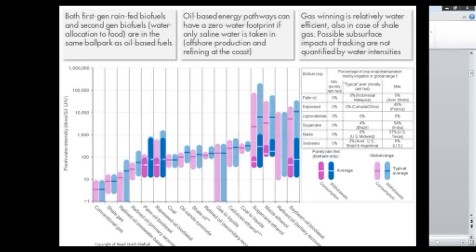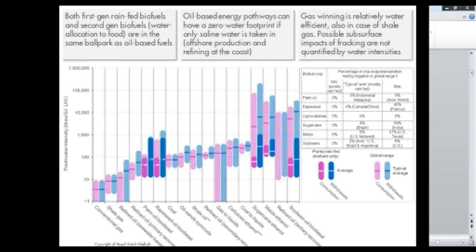That's biofuels made from waste, from food or wood production. Especially if you look at food production, if you grow a crop for consumption, then about 10% of the energy in the crop goes to that which we eat, and about 90% ends up in the waste. And we in Shell do lots of research, and others too, to convert that waste into fuels. If you use waste for the production of a fuel, then the water allocation goes to the primary product, which is the food. That's why in this analysis the water intensities for biofuels from second generation are also relatively low. That's the same ballpark as oil.